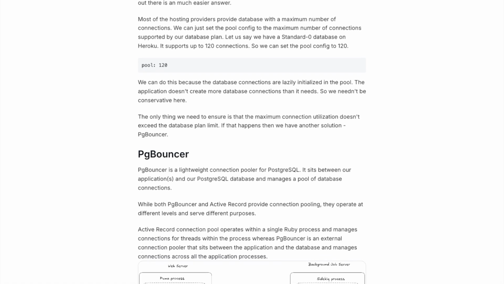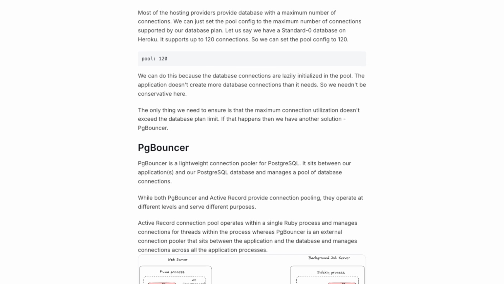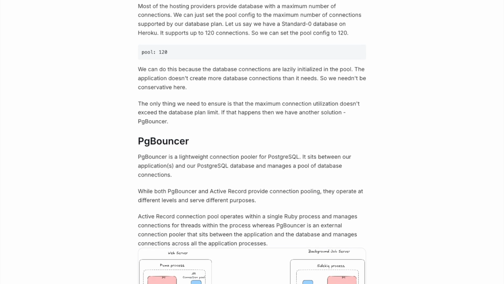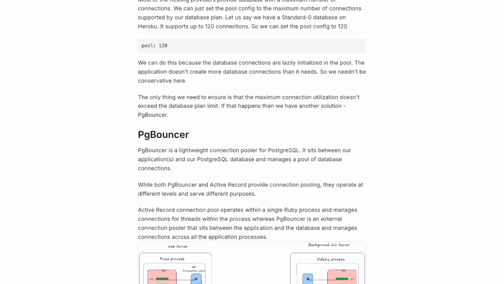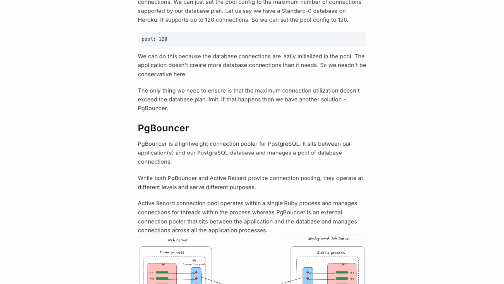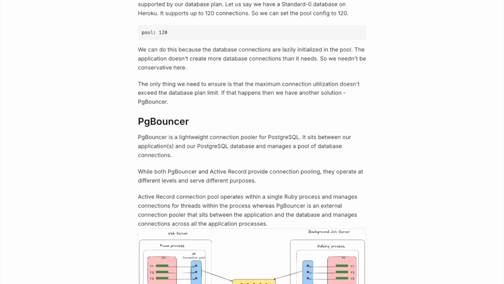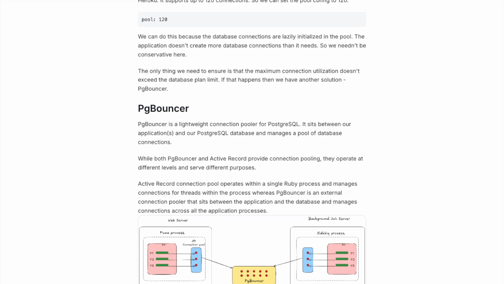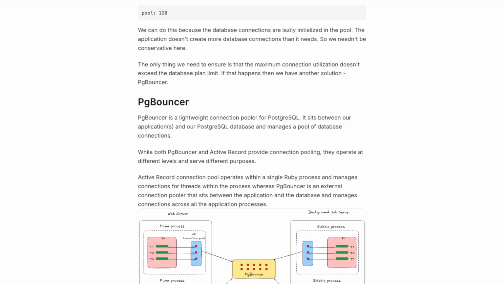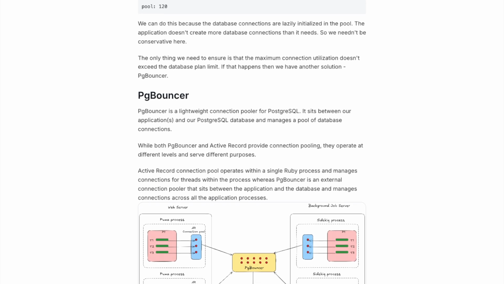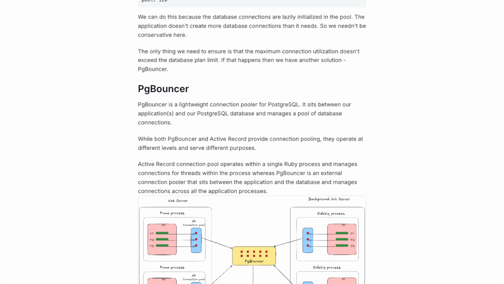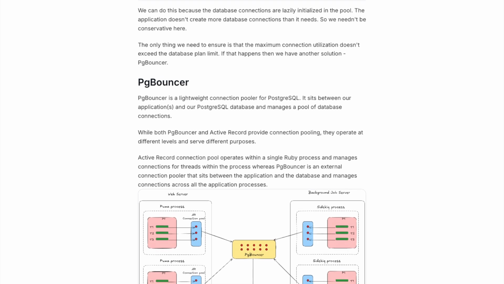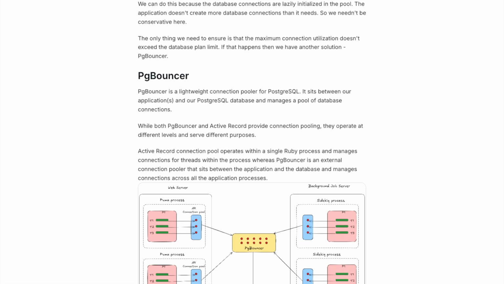The crucial difference between PgBouncer and Active Record's internal pooling is the scope at which they operate. Active Record, as we've discussed, manages a pool of connections within each individual Ruby process. Right, per process. PgBouncer, on the other hand, manages a single pool of connections that can be shared across all of your application processes, all your web dynos, all your background workers, everything connecting to that database through PgBouncer.